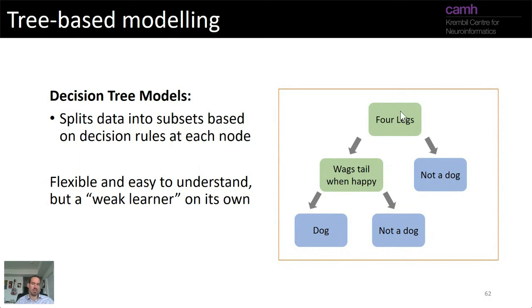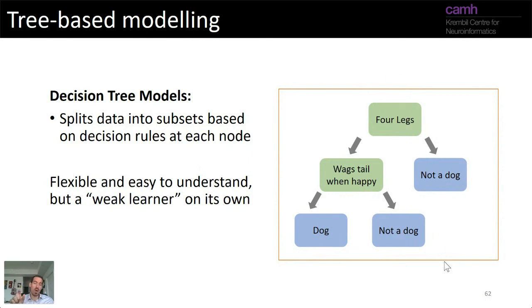So you can imagine if you start out with a data set of animals, you can say, does it have 4 legs, yes or no? Well, no, then it's not a dog. I guess some dogs, unfortunately, might lose a leg or two, so this would be an imperfect decision. Does it wag its tail when it's happy? Yes, it's a dog. If not, then it's not a dog or it's an unhappy dog. So you can see it's an easy way to split the data set up and make decisions and classify things. You can see this can be used for classification. It can also be used for regression.